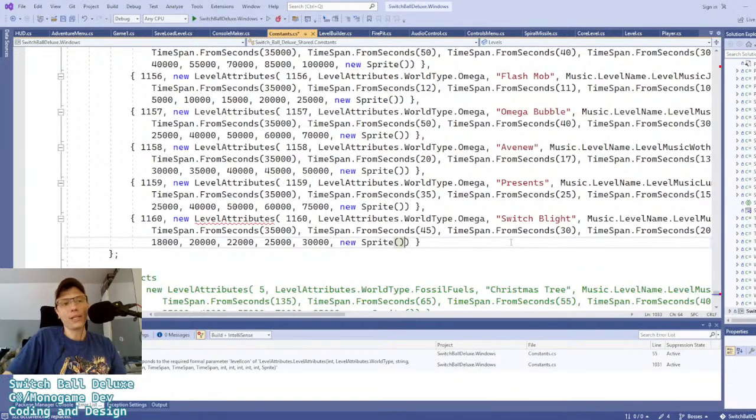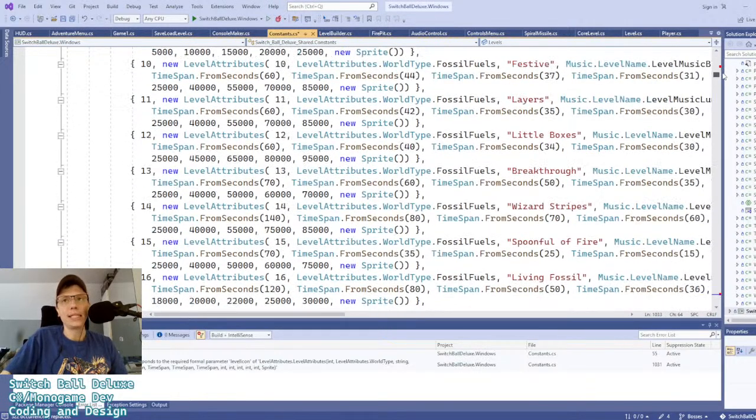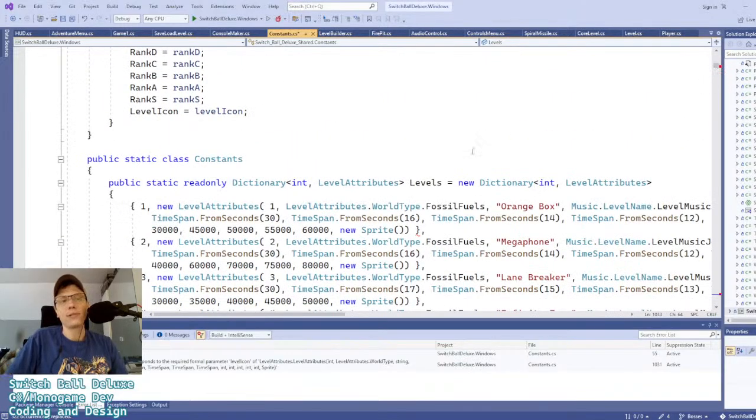So instead of actually just having a blank sprite, we're going to need to know what sprite we want based off of the ID. So we're going to probably have to create a method to populate the sprite. And this level icon will need to depend on where we are in a sprite sheet. So right now we're just going to create the method and not really worry about where it is in the sprite sheet, but just have a method for populating a sprite.